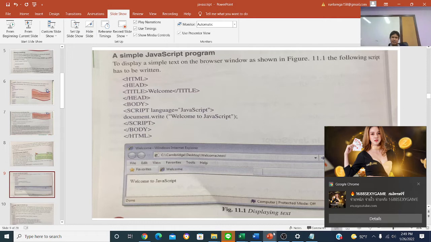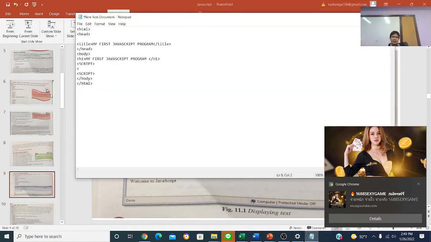Okay, let's do this in JavaScript. You can see here inside the JavaScript file, you can say document. Again, this is a JavaScript file, so we don't need a tag, but we can insert a tag inside of it. You can see here document.write, and then open parenthesis, double quotation marks.